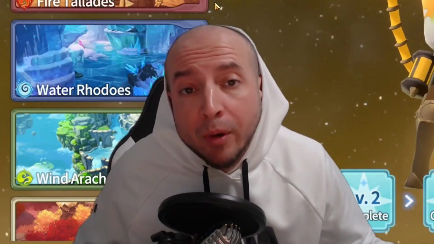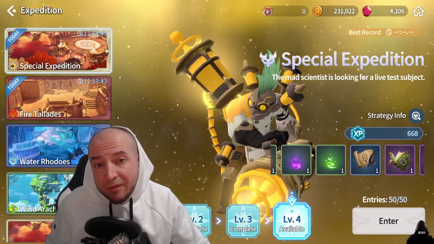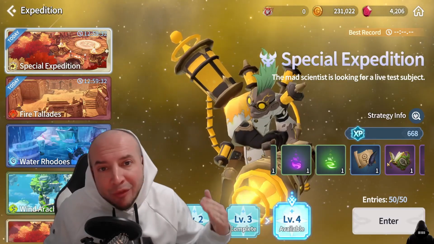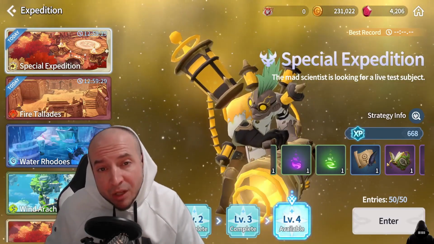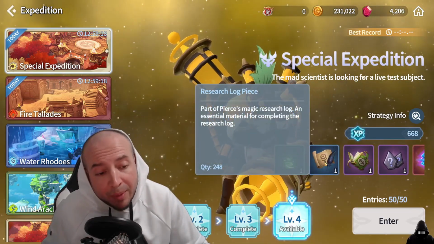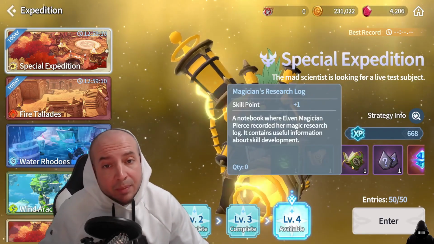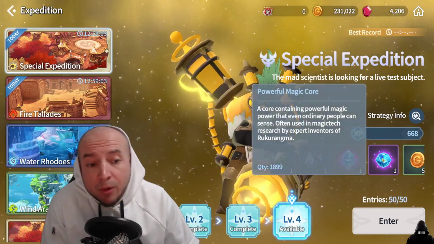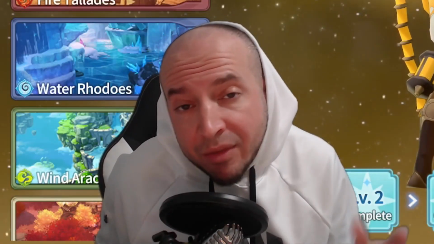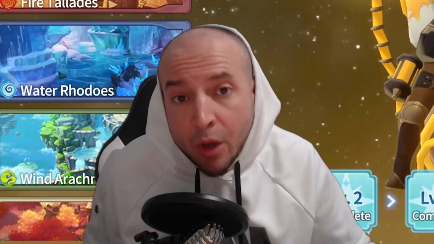Why is Expedition important? Expedition is hugely important. You get 50 entries every day for free, and while you're off taking a poop, you might as well do them. But you don't want to do 50 entries manually, right? So you gotta find the best auto team. You get a chance for Transcendence pieces, you get a chance for research log pieces, which you need to craft skill books. You can also get skill books to drop in Expedition as well, and magic cores are also very nice to have. And a little bit of gold every time. I mean, every day that's roughly around 30,000 gold. So it's definitely important that you do this, especially while you're taking a poop, because everybody poops.